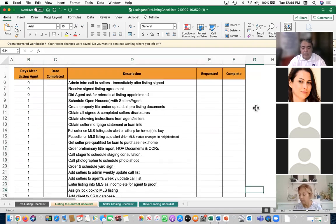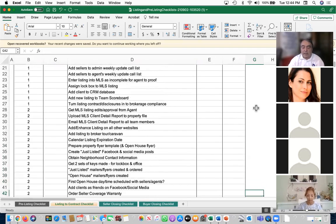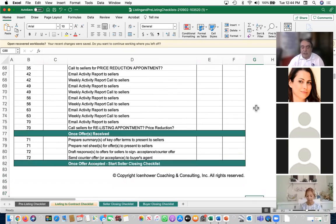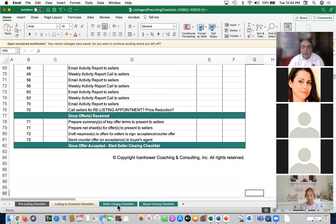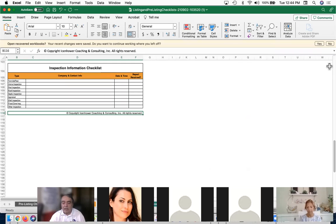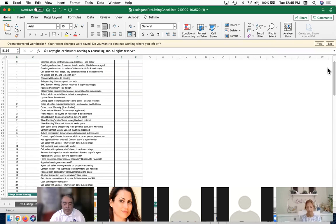Now, Vera has taken this, and that's why Vera and Shane are so productive. She's taken this, and again, I use the phrase, put her own salt and pepper on it, make it work for her. But the detail is done, and you can make it look like you're a genius. Your seller to closing checklist. This makes it so much easier to get things done. Everything's there for you. So dig into this material. It's really powerful.